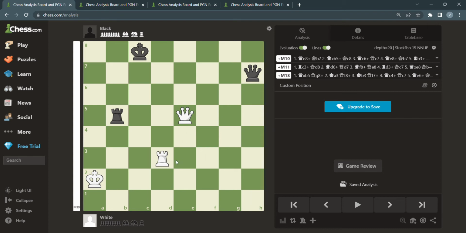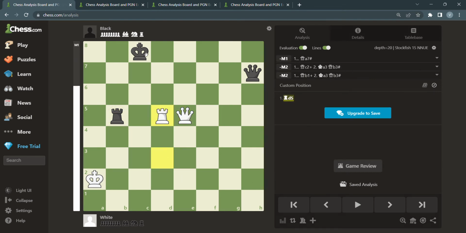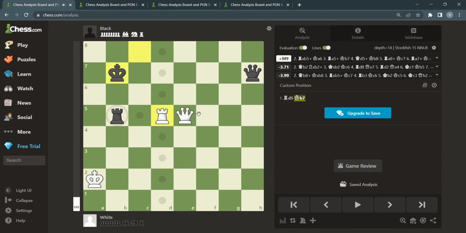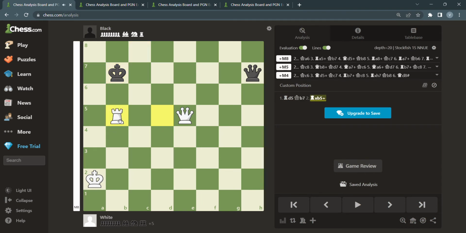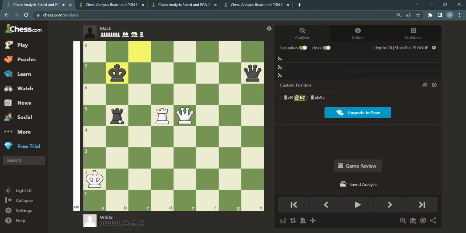Okay, we're going to talk about rooks now. Rooks move horizontally and vertically in any direction, and they capture in the same way. So let's say we'll just play a random move. They can capture this. I'll talk about it later.